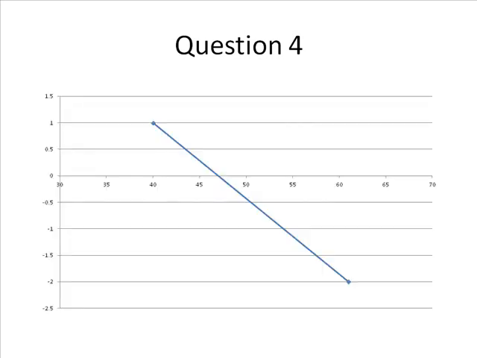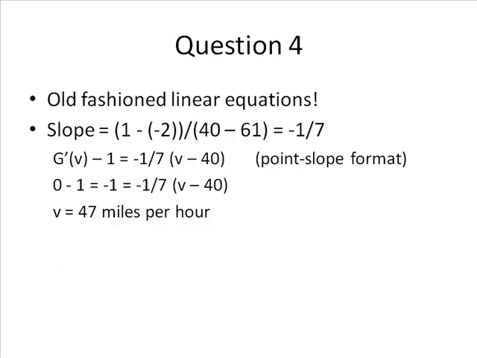Looking at this really quick graph I made up, we know that it's positive when our velocity is 40, it's negative when our velocity is 60, and given the particular data values that I gave, it looks like around 46, 47 miles per hour is when our derivative becomes 0. So up until that point, our fuel efficiency had been increasing, but after that point, our fuel efficiency is decreasing. So what can we do?